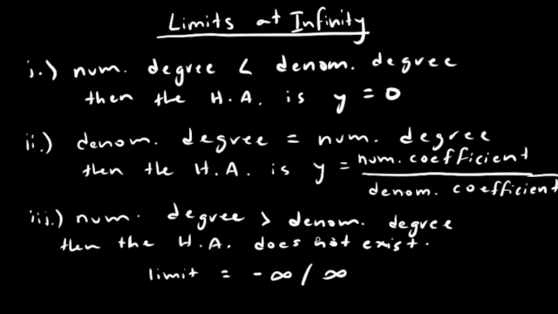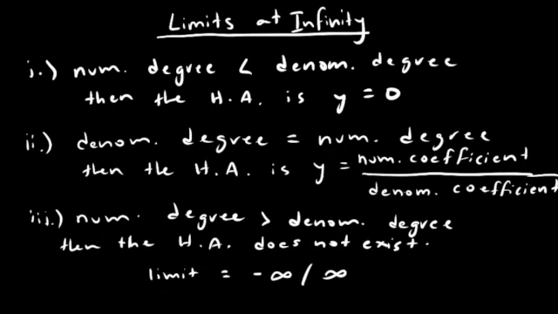So in this case, what you do is you'd plug in. So say the problem is saying the limit as x approaches infinity, and they're giving you a function, right? Say it's x squared plus 1 over something, like 2x plus 5. Now, the numerator degree is greater than the denominator degree, and in this case, you just say there's no horizontal asymptote, and you'd plug in infinity for x, and you'd see that gives you a positive infinity, right? And so then that would be your answer. So that is also pretty simple. You'll get the hang of it after you do a few practice problems.